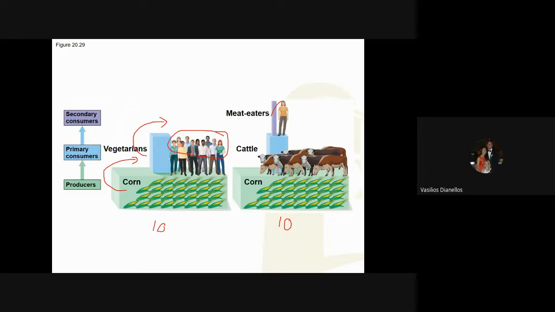And this is why technically vegetarians, at least from this aspect, are better for the environment. Thinking about the lab you had, vegetarians have a smaller ecological footprint than meat eaters, because this one piece of land, which is the same as this, supports this many humans as opposed to one. Now imagine if each one of these humans was a meat eater, so each one of them would need that much land. Any questions about that? No. All right, pretty simple stuff here.